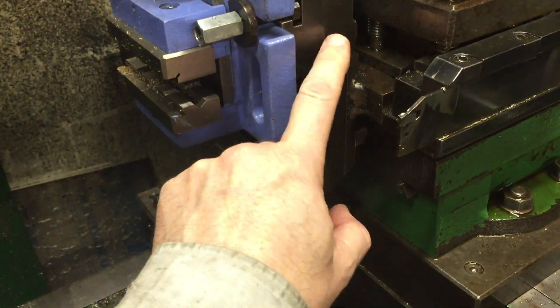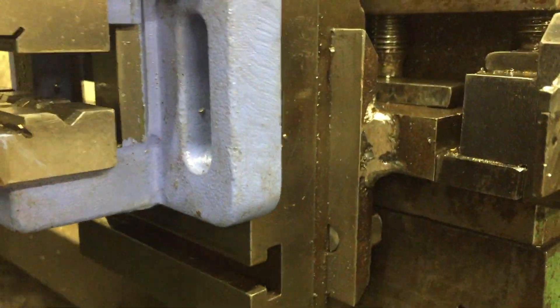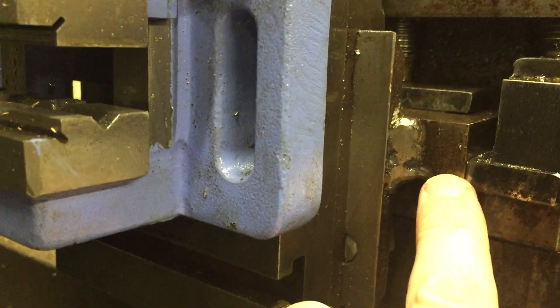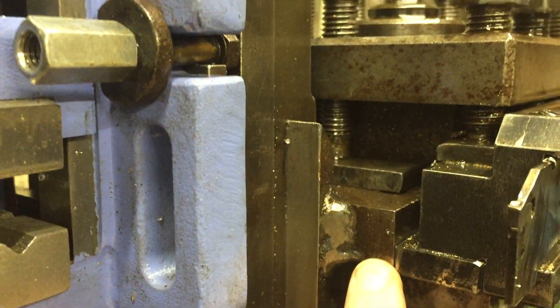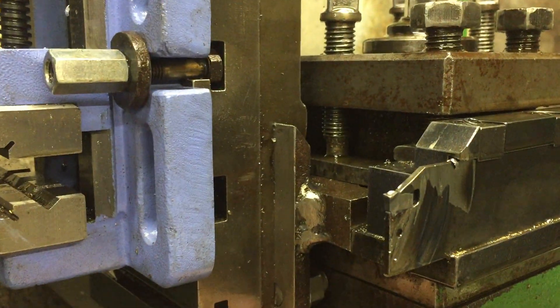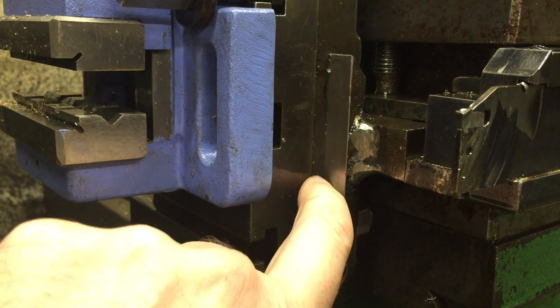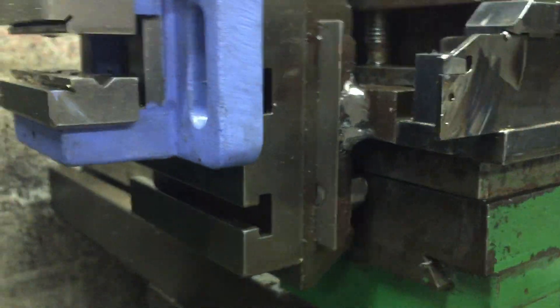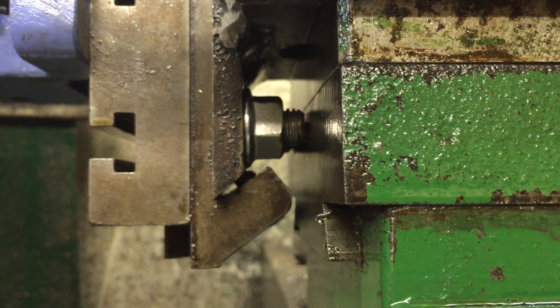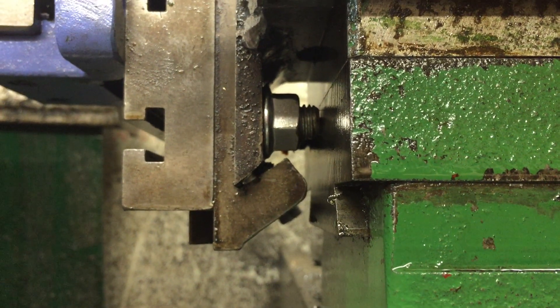In one of my videos you can see me skimming this plate here. What we've got in here is a decent-sized block of metal — a bit of one-inch by two-inch — which is then welded to a bit of eight-mil plate. I put the tool in the chuck and skim this plate absolutely flat. It's sitting against the underside of there and sits into those V's. There are two screws; the original slack adjuster is now holding it tight.